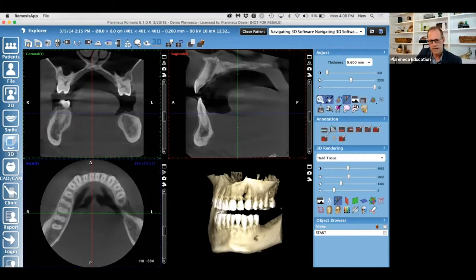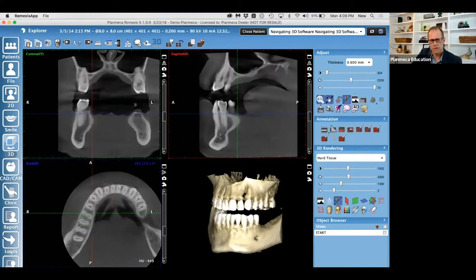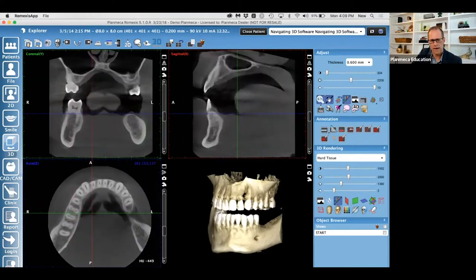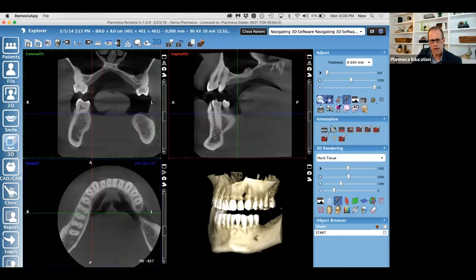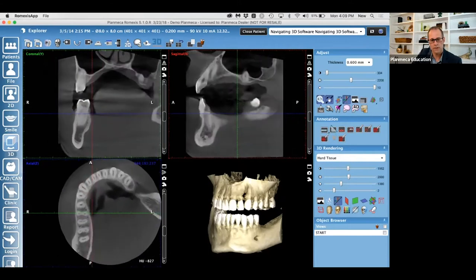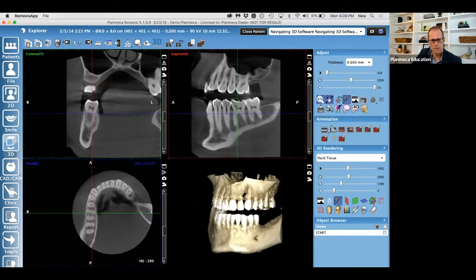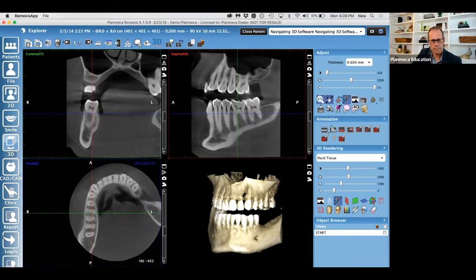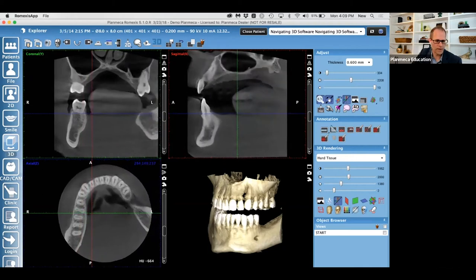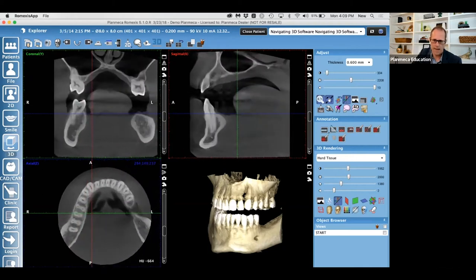For starters, some software allows you to left click and pan the image. And then a right click typically does a rotation of the image. Scroll wheels allow you to zoom. Now, if your software by default is not set up that way, not a big deal.